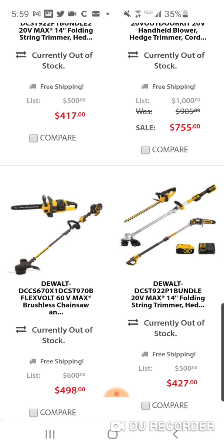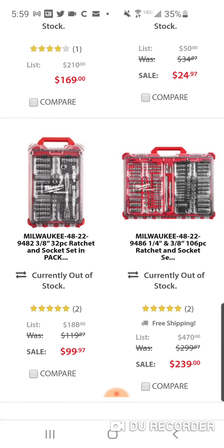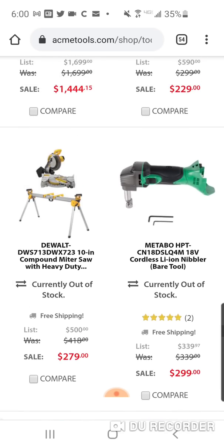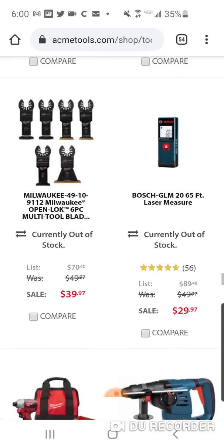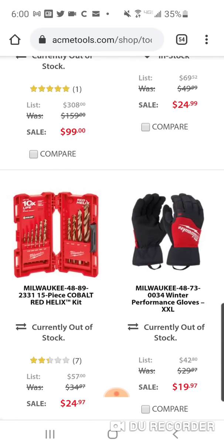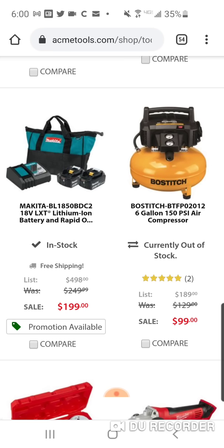Here's some of the 20-volt DeWalt stuff — $279. Here's some hand tools at $239. $199 for this one — out of stock. $249 for an SDS. I don't know what's going on with these HPT tools — the Metabos, the Hitachis. A lot of them are just different size gloves and stuff. Everything's out of stock on this page. I'll put the links up if you want to take a look. Some pretty good deals to get your early Black Friday shopping done. Boss Stitch six-gallon — out of stock.